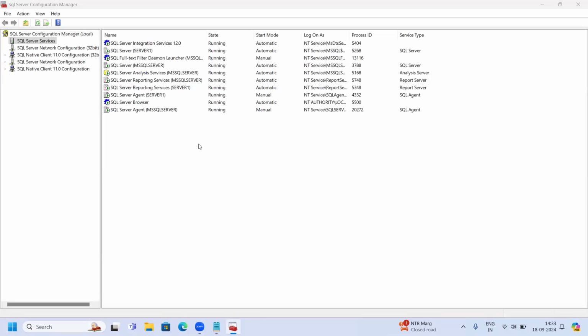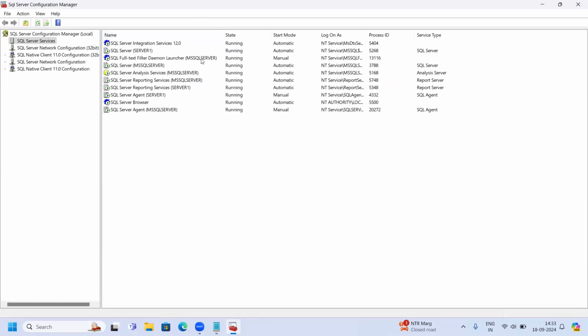And not only analysis server, Full Text also I didn't install. Full Text Daemon Launcher, one service, that also I didn't install. That is only available for the default instance. For the named instance, you don't find that. It means I didn't install it. I wantedly ignored it.